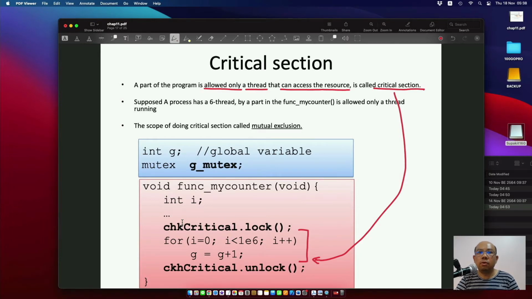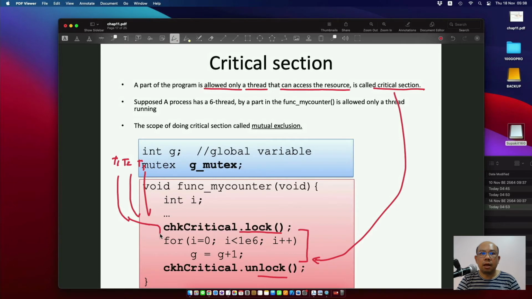So here in this code, I use the critical log to mean start of the critical section, and here this stops the critical section. For example, I have 3 threads: thread 1, thread 2, and thread 3. They come quickly to here. Thread 1 comes first.